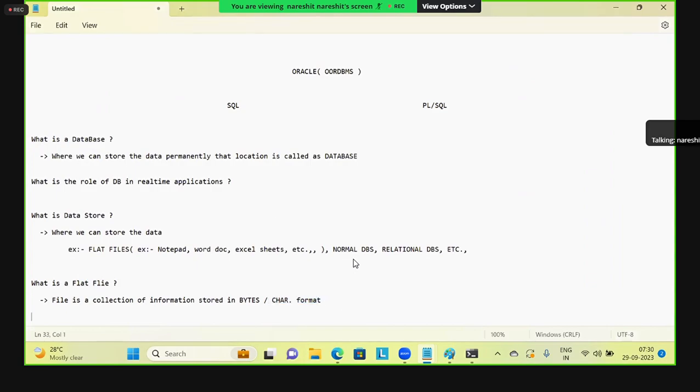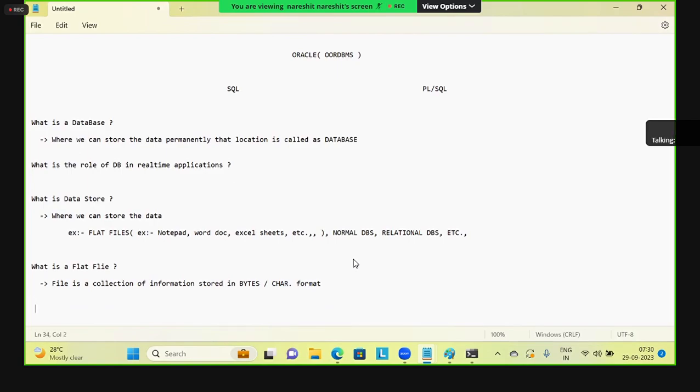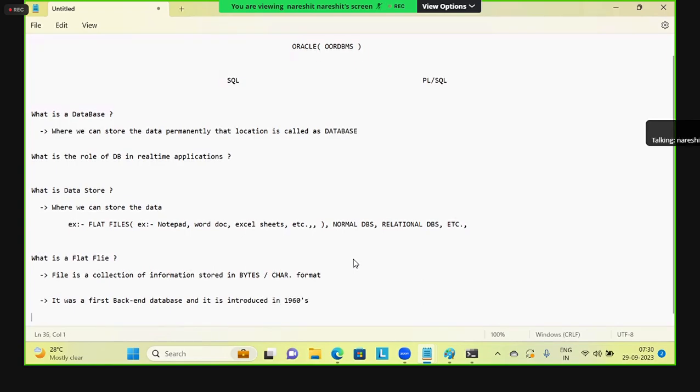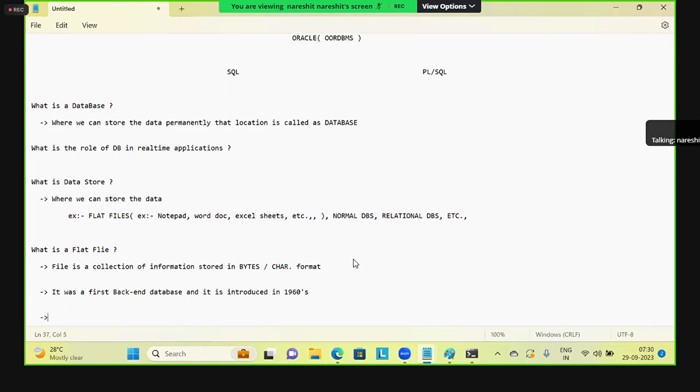Next one. It was the first backend database. In real time, companies first used flat files only as a backend, introduced in the 1960s.